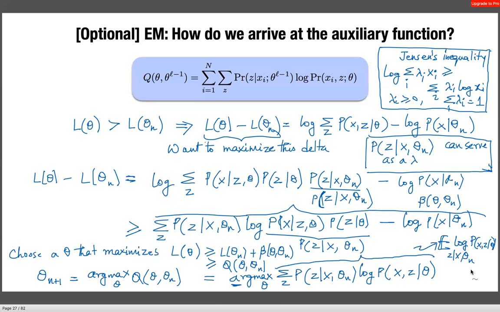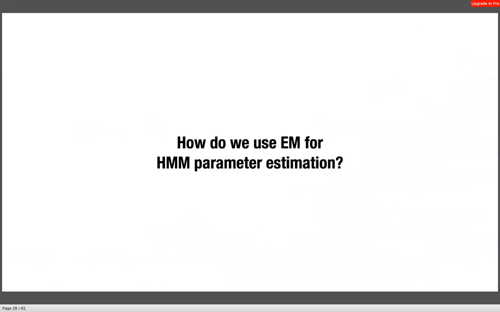So this is kind of an in-depth treatment. I've not worked out every step, of course, but I can point you to material which works it out. But hopefully you get a feel for why this auxiliary function is meaningful to optimize instead of the actual log likelihood function. So why go through all this trouble? Because it's hard to optimize the log likelihood function directly when you have hidden variables. And this auxiliary function is much more manageable.